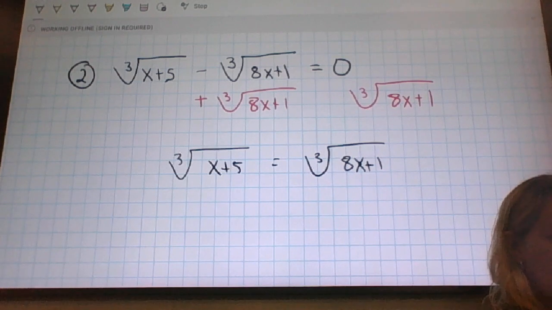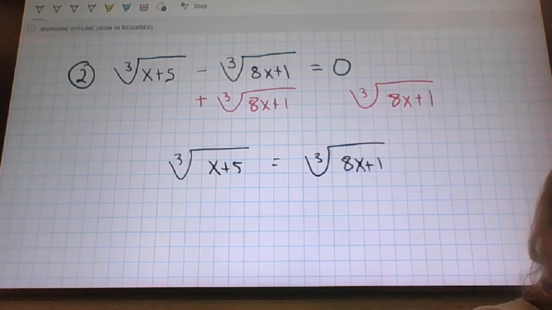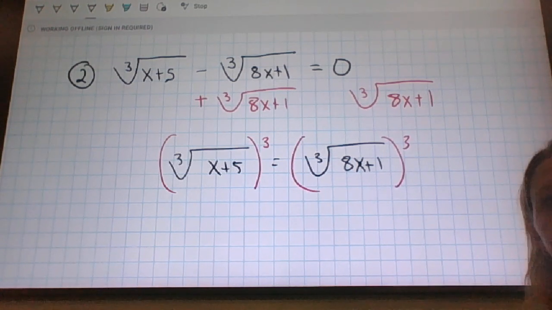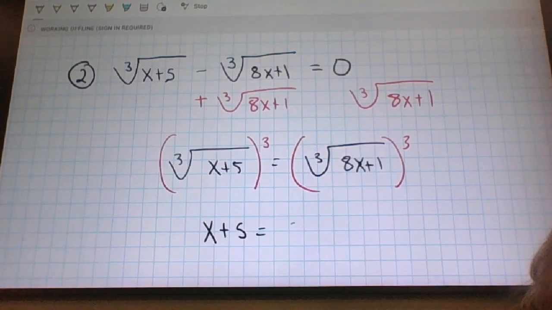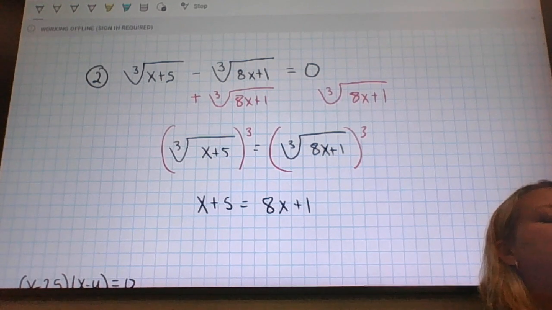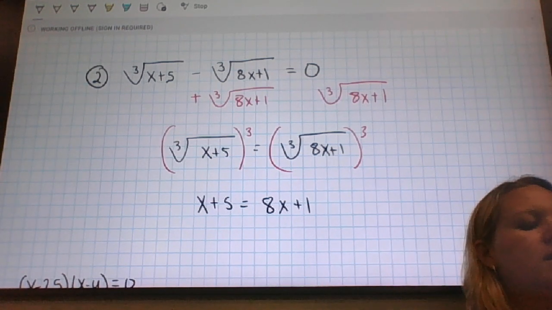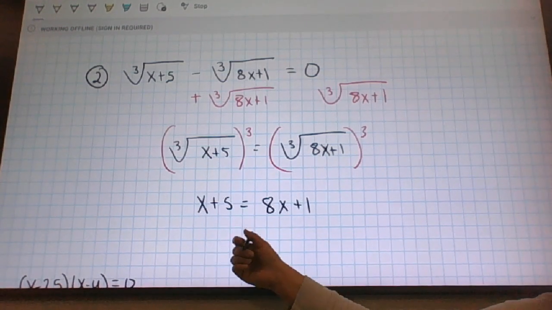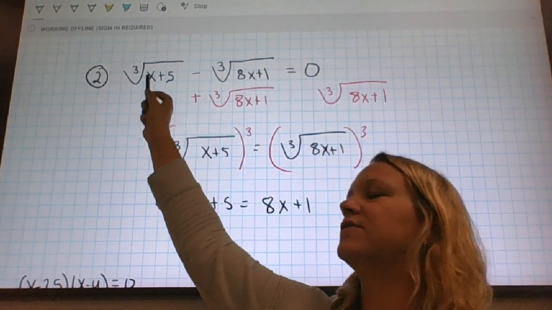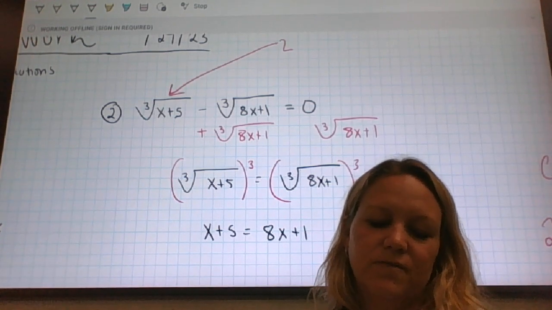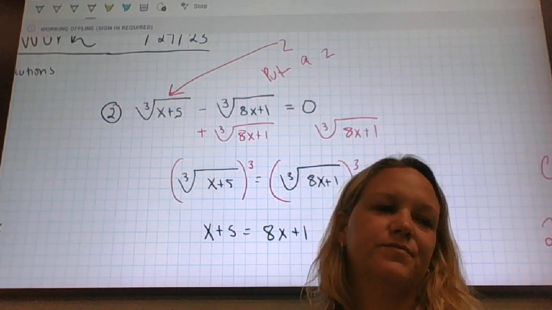What's my next best step? Cube both sides. So the opposite of a cube root is a power of 3. Cancel each other out. Let's cancel. I messed this up again. There's supposed to be a 2 right here. Is everyone getting a fraction? Yeah. Let's just stay with the fraction, but there's supposed to be a 2 right here. If there was, there wouldn't be a fraction. I really want to get it right next period. The fraction works. Yeah, I know the fraction works.